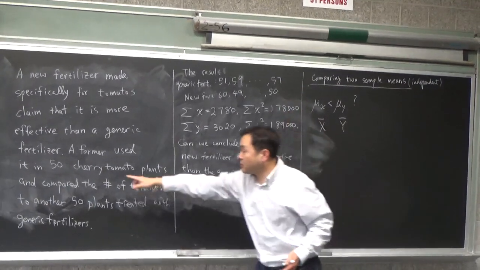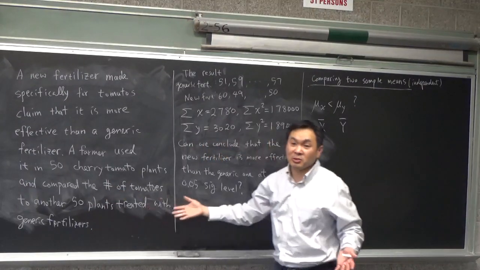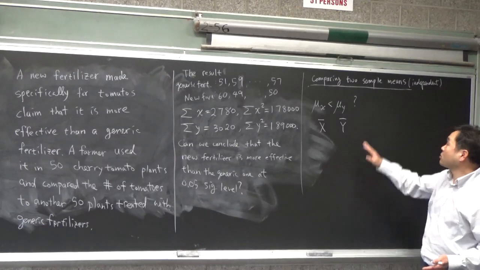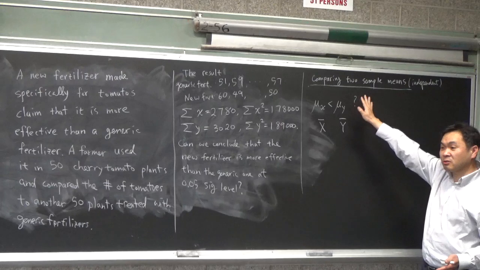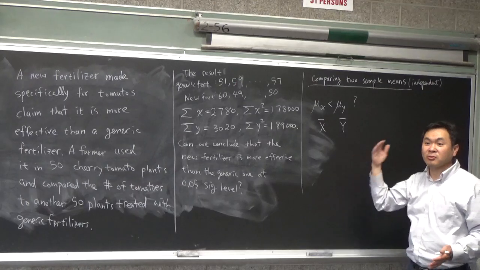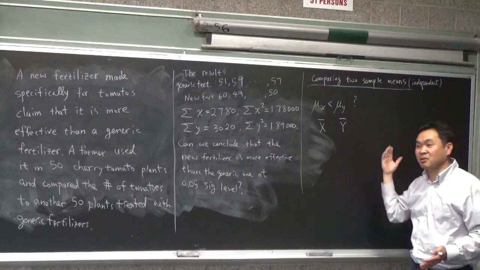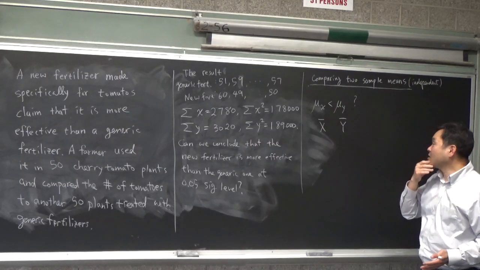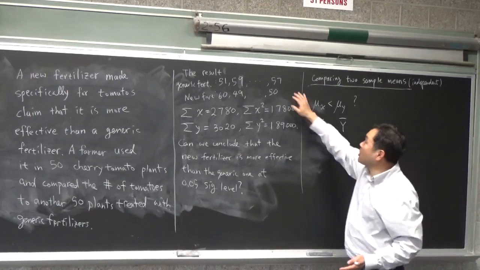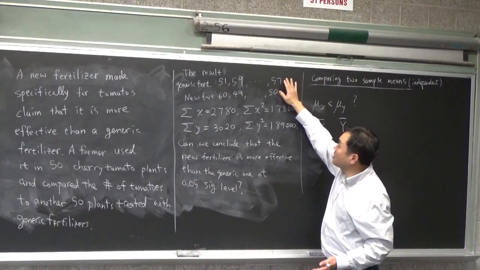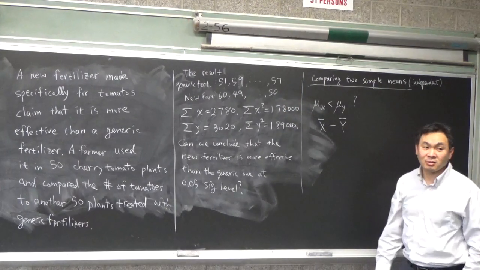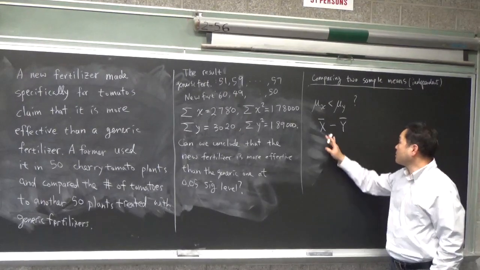The sample sizes are 50 and 50, so definitely we don't need to use the t-distribution in this case. Okay, so we're just going to use the normal distribution. And to use the normal distribution, that means we have to find the z-score. To find the z-score, we have to know the mean value and the standard deviation. But the problem is, in order to find the mean value and the standard deviation, we're not talking about the mean value of each one of them, and we're not talking about the standard deviation of each one of them. We're talking about this quantity. We want to show that this is negative, right?